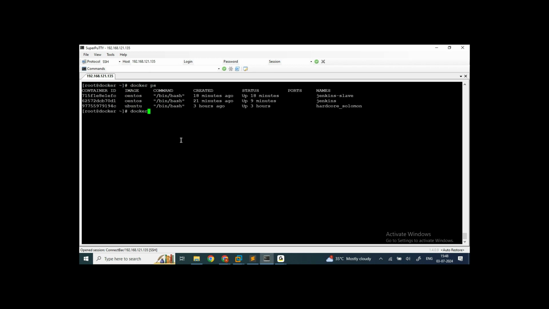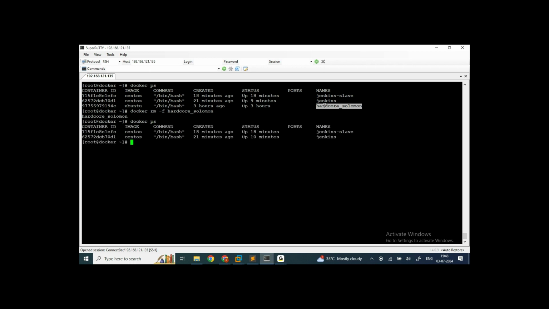Docker PS, Docker rm -f container ID or container name. Now Docker PS, we have deleted it successfully. -f means forceful.